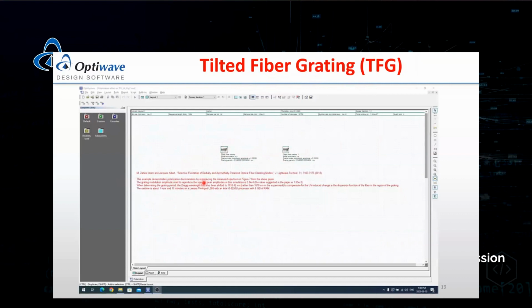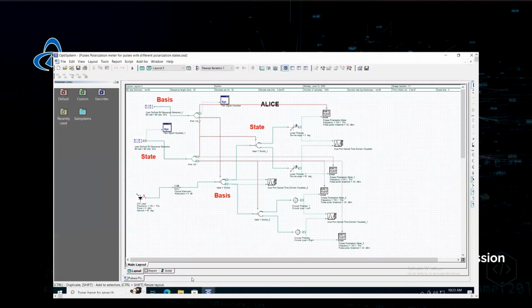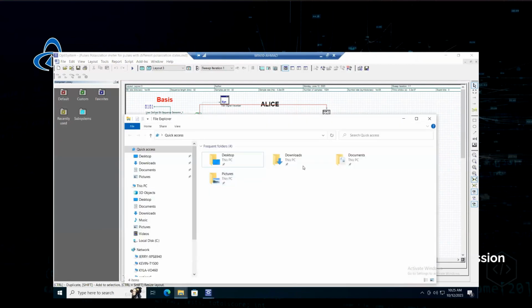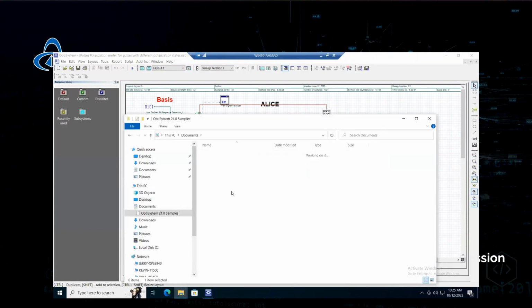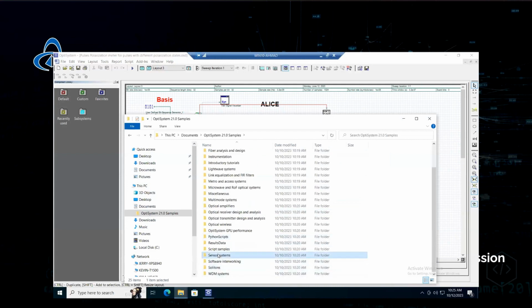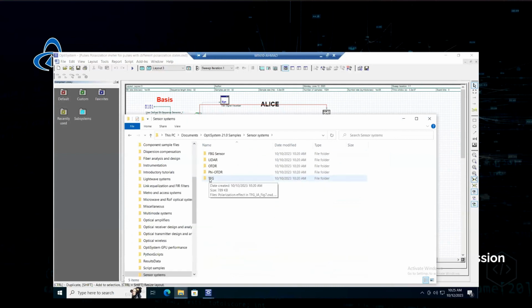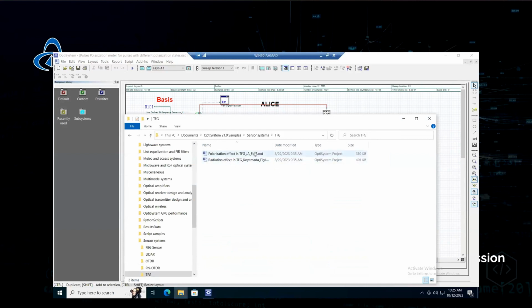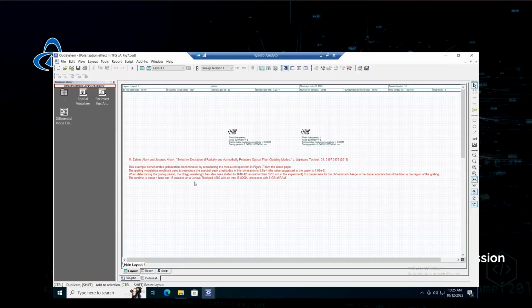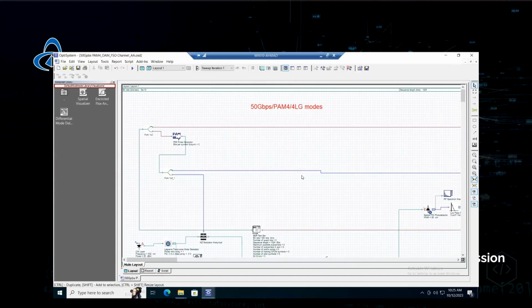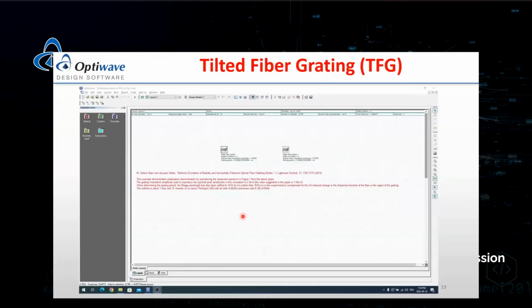If you go to the example library in OptiSystem, into the sensor library, and then tilted fiber grating, they have two examples, and the references are in the examples. If you click on it, you have the reference, and once you run the example, you can match it with the reference paper. Okay, I'm going to leave that part to the demo.